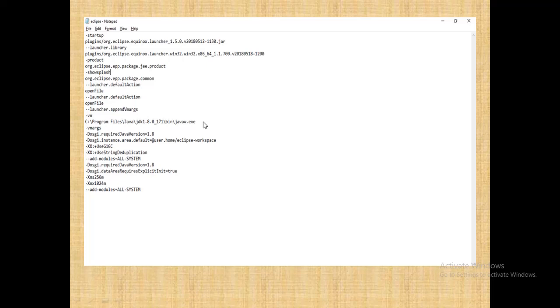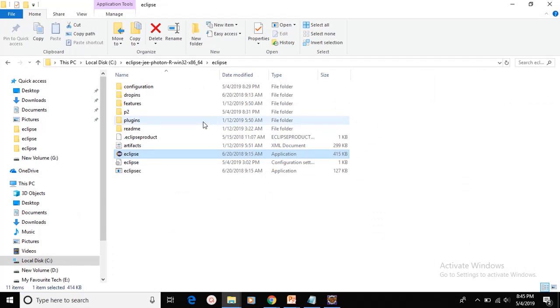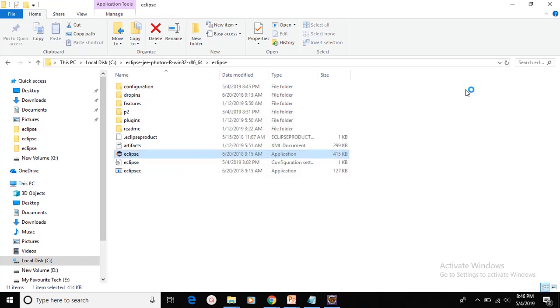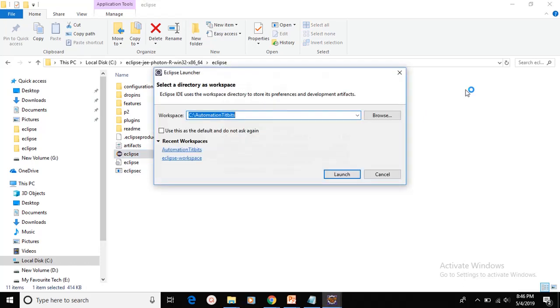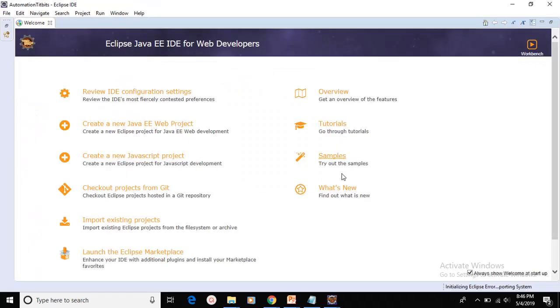When I go to my Eclipse folder and click on Eclipse, Eclipse IDE Photon opens. I'm using Automation Tidbits as my workspace. Clicking on Launch, it's loading all the required plugins. Finally, my Eclipse IDE will be opened.